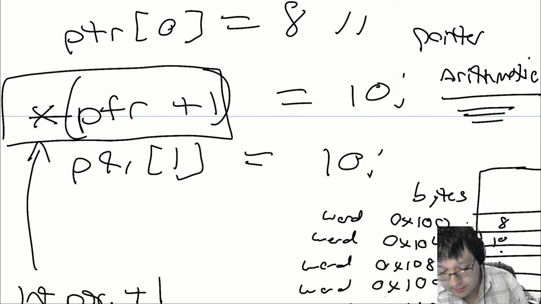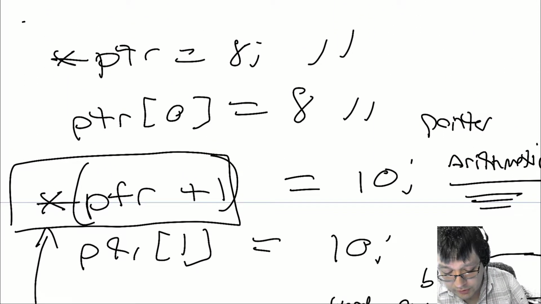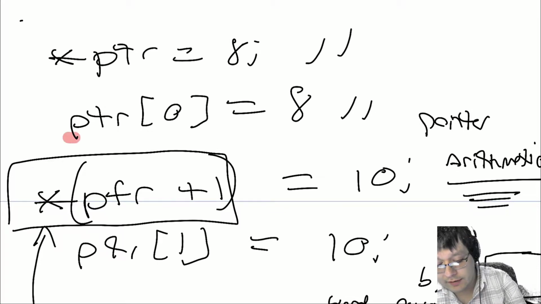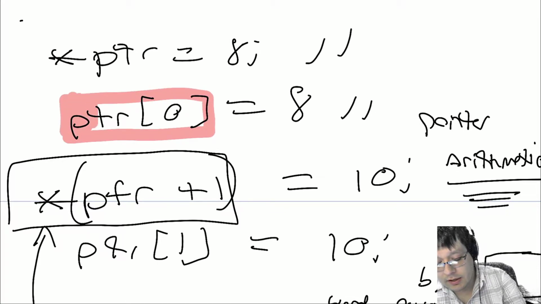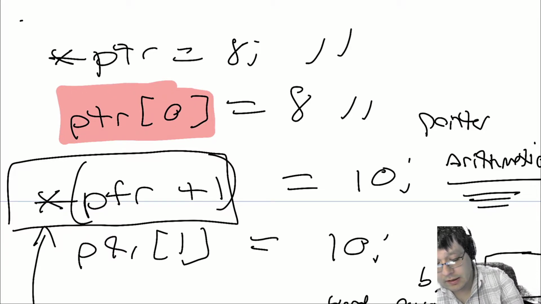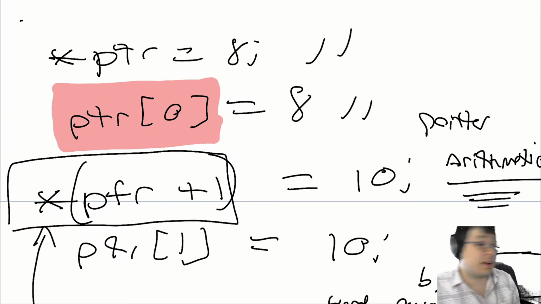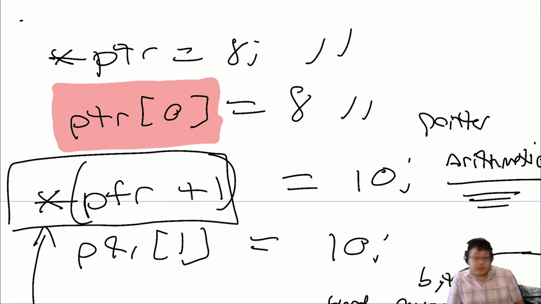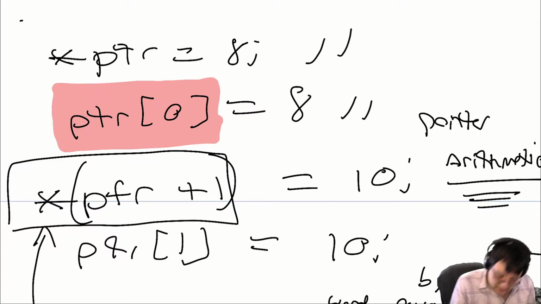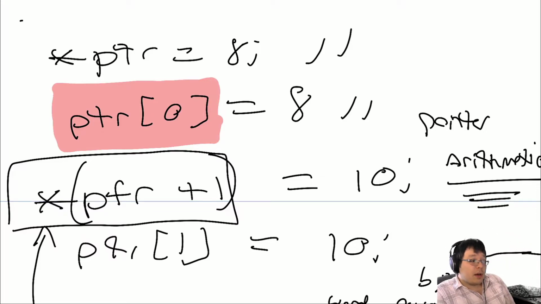Obviously, pointer arithmetic is a little bit confusing, so you can see that the better solution to accessing stuff in an array dynamically is just to use the square brackets. That just makes your life easy because you don't have to think about pointer arithmetic. When we talk about two-dimensional arrays or three-dimensional arrays, the pointer arithmetic gets a little bit more complicated, a little bit more painful. And frankly, you don't want to deal with that kind of unfortunate math. So it's always 10 times better to use your square brackets.